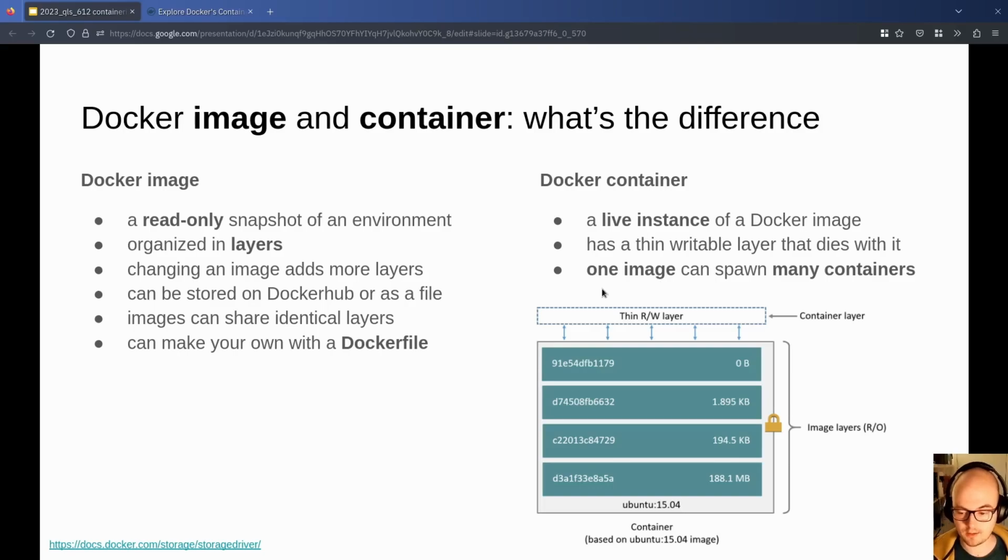And each container that you spawn from the same image is fully isolated, so they have nothing shared with each other, they can't see each other by default, and they can't access each other's processes and so on. So they're fully isolated, but they all spawned from the same Docker image. And that's very useful because you can run several instances of the same thing very easily, very quickly with just a single command. And that is a big difference from virtual machines, for example, because running a container is very cheap once you have the image.